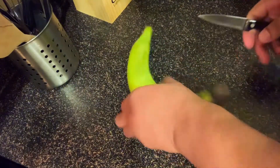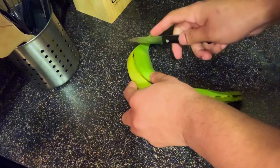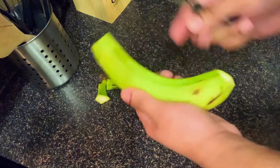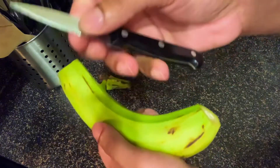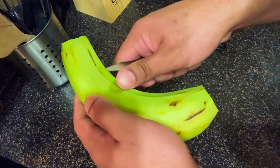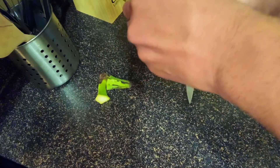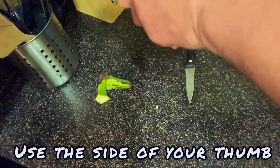So the hardest part of this recipe that people find difficult is cutting and peeling a banana. You want to cut the ends first, like this — cut both ends. You see these ridges? Most plantains have ridges or edges like this. So you want to take the tip of the knife and cut it all the way down around the ridge. Then you want to use your nails and start peeling away.